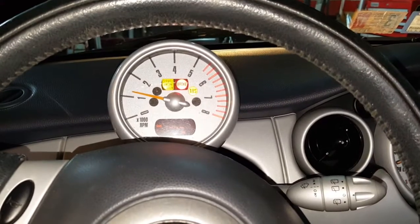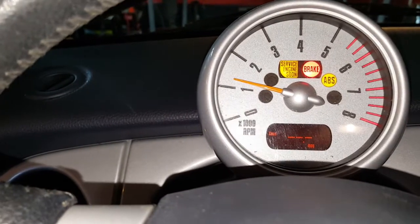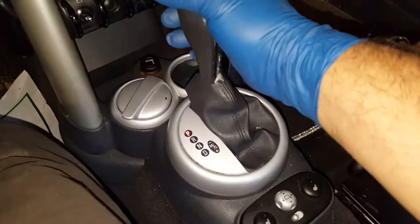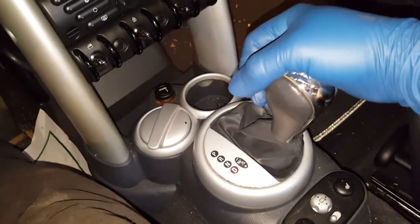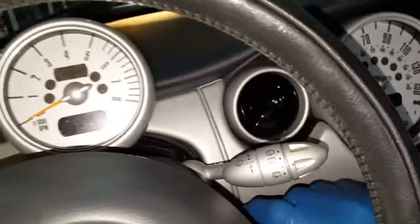See, the engine runs good. I got a lot of lights on though. Look at all those lights: service engine soon, brake, ABS, everything is on. The engine starts, but then I try to put it in gear, nothing. I'm inside the garage, so I won't keep it running long, but nothing. It won't move. I put it on drive. Nothing. I don't want to die of carbon monoxide in here.